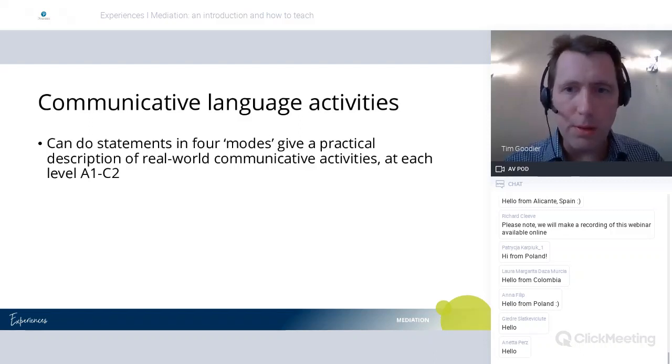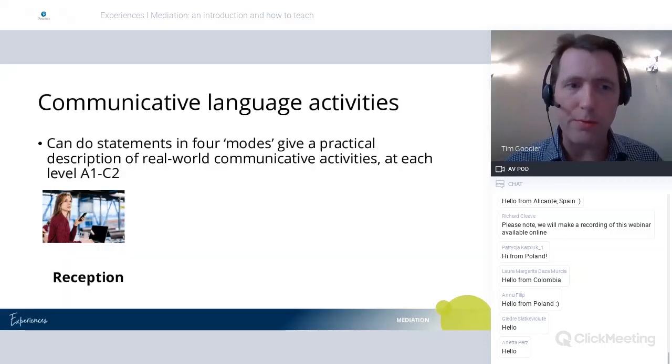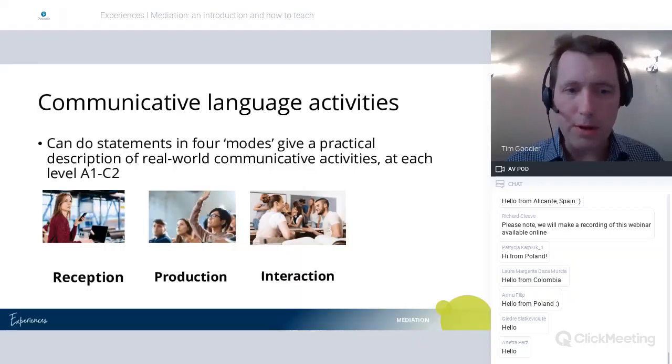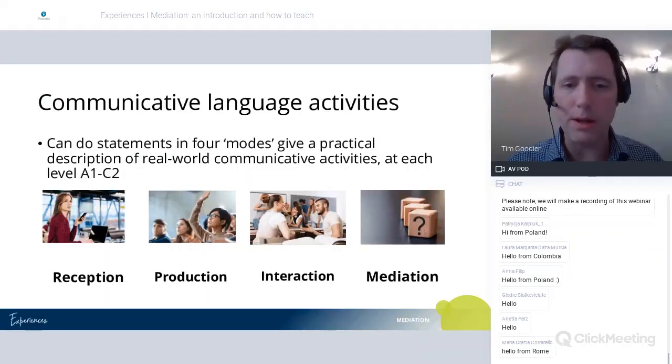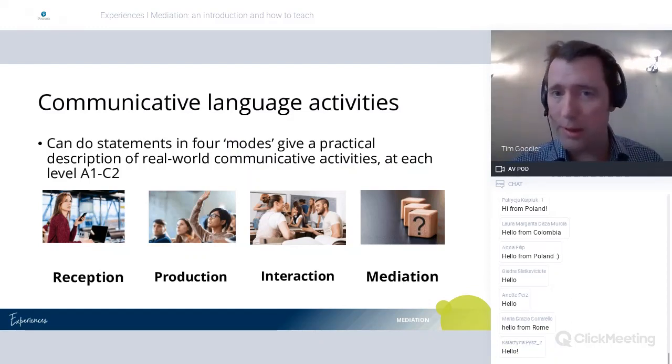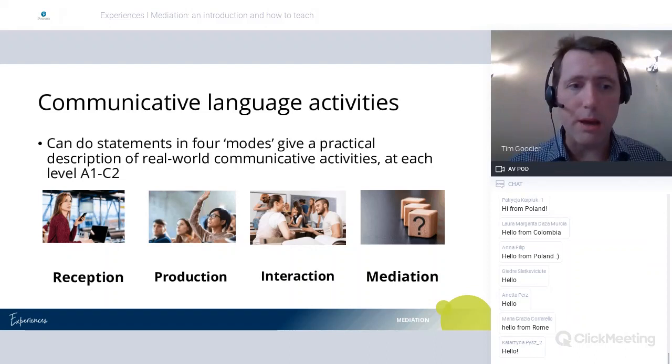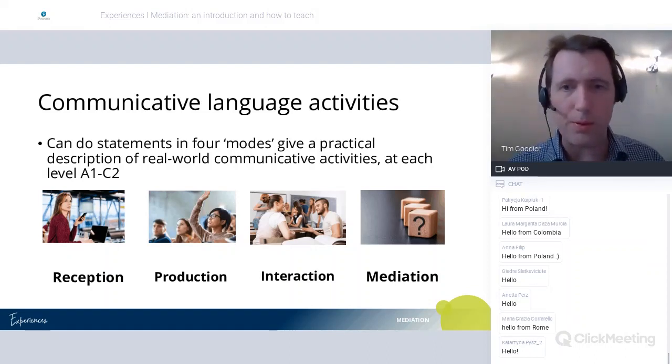Let's zoom in on those 4 modes of reception, production, interaction, and mediation. We said that reception can involve listening or reading comprehension, and in this example with the girl in the airport, she might be doing both in that situation, checking up on her mobile and listening to announcements.